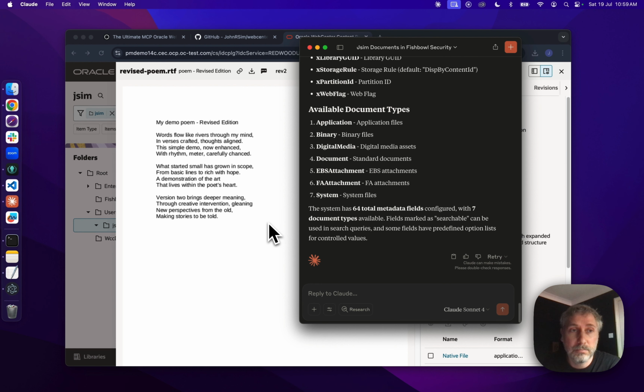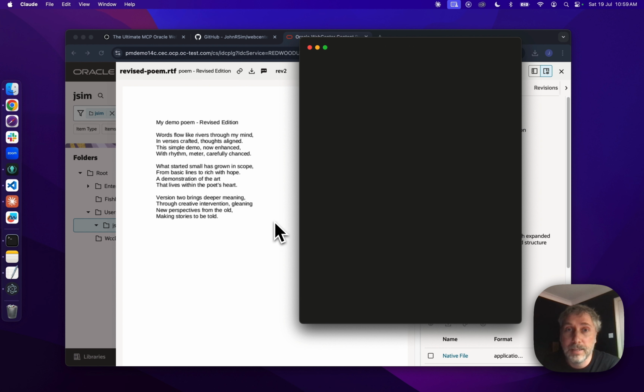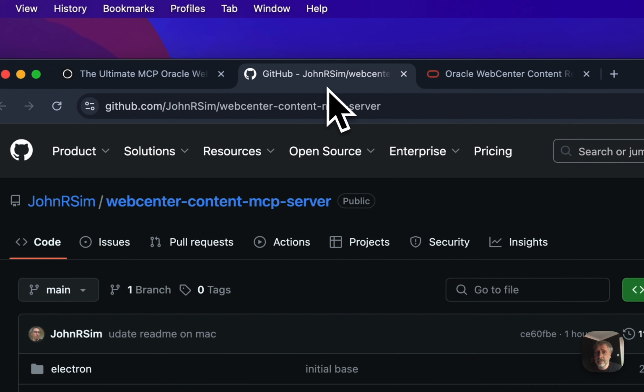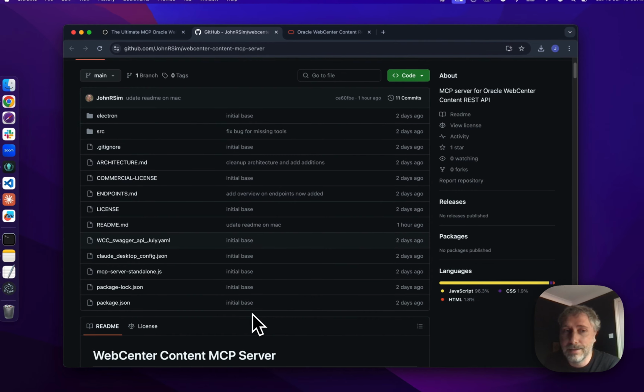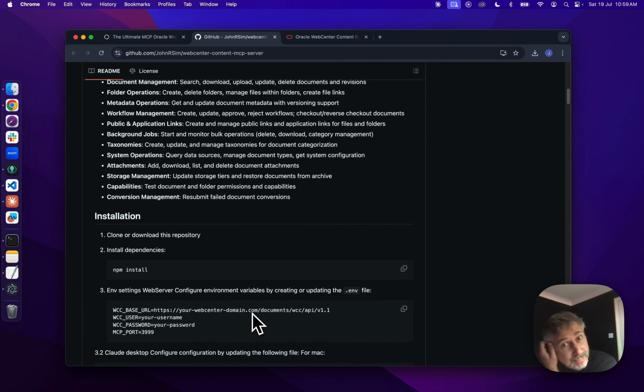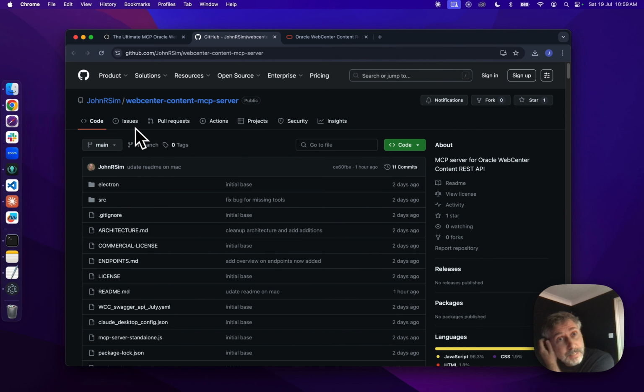So this is just how you can configure Claude to connect to the content server and carry out tasks really quickly. I'll be creating a post on how to use AI agents, so Oracle agents, to create these kinds of things on the fly, and then we can test that out as well.